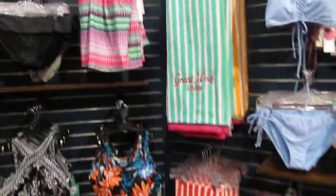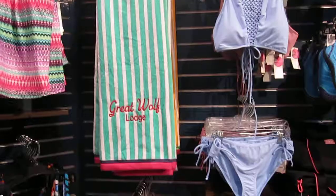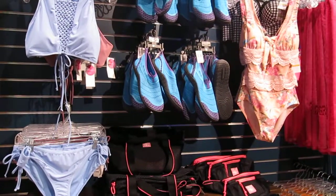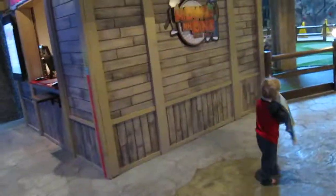Now they provide towels for you, but if you ever bring your own in, help yourself. One thing they agreed on in the water park that's similar to Hurricane Harbor's water park at Six Flags: rules, no water shoes on body slides. And I remember Noah's Ark in Wisconsin Dells had that rule for body slides too. So apparently everyone follows the same rules. When you're on a tube slide, it doesn't really matter if you're in shoes or not. They're not going to care one way or the other. Body slides, they are going to care.